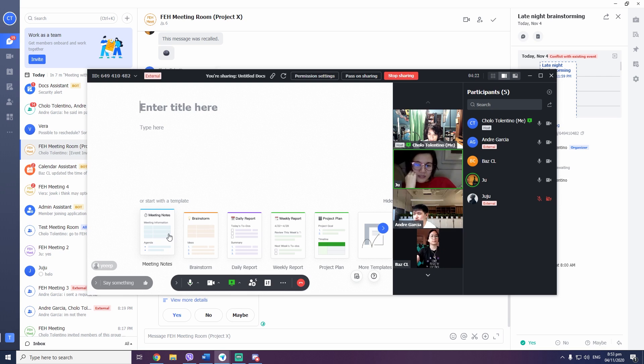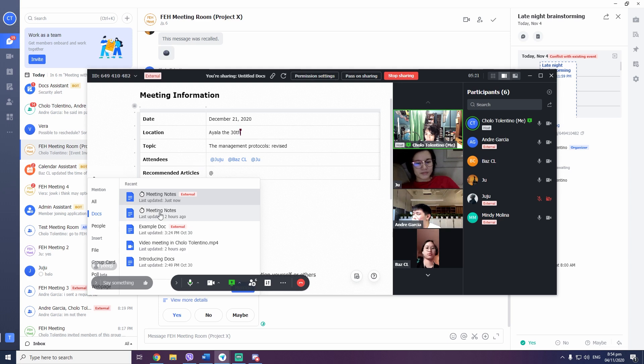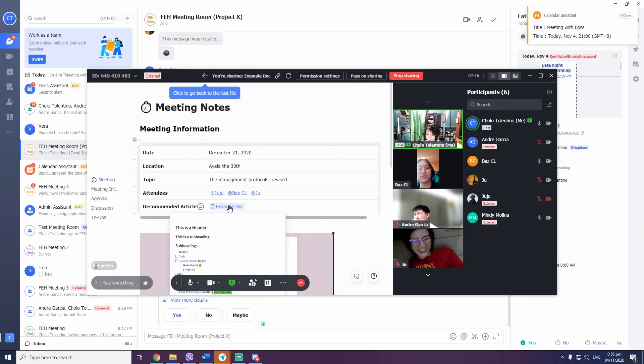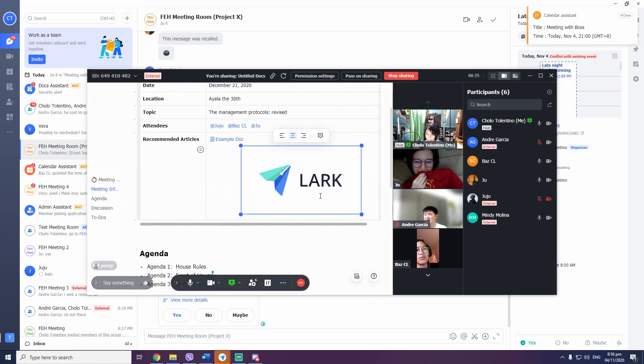You can share Lark docs, sheets, or even other files like Word and Excel. Anyone can update the sheets in real time, tag each other to assign tasks, or even reference other material by tagging those documents in the notes. Now that last one will be very helpful if your job is heavy with paperwork, which most jobs are. You can download PDFs and other files right from the sheet too, after they've been inserted. You can also add in photos and videos that can be played from within the call. Remember that all of this is being done within the video call feature in the chat room, so you can rest assured that everyone's going to be on the same page while editing.